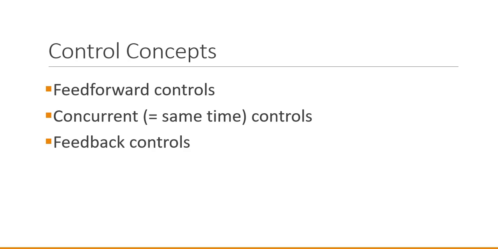An example of feed-forward controls is giving instructions for a project before beginning. An example of concurrent controls would be monitoring and giving real-time feedback to employees who are working on a task while they're working on it. And feedback controls would be after a task is completed, giving evaluation to indicate whether what has been done is satisfactory or requires adjustment.